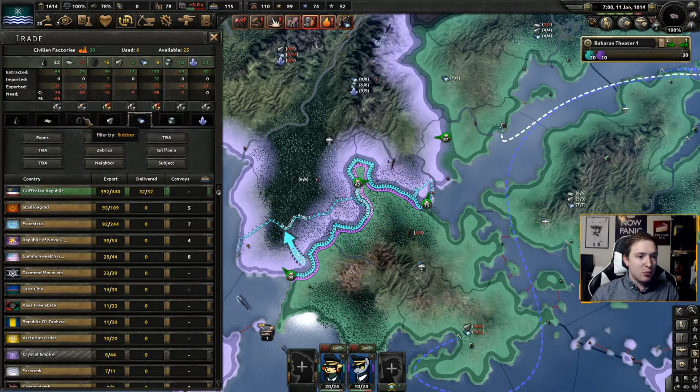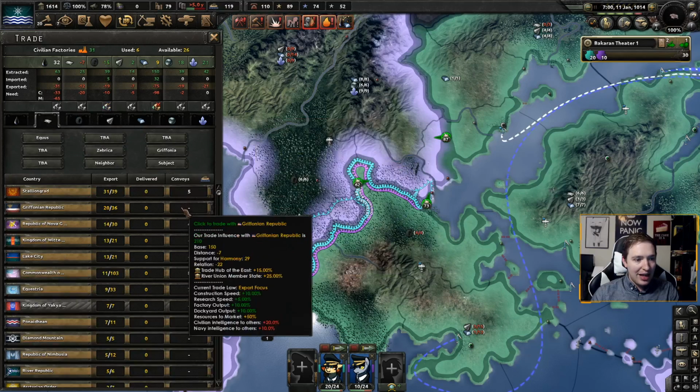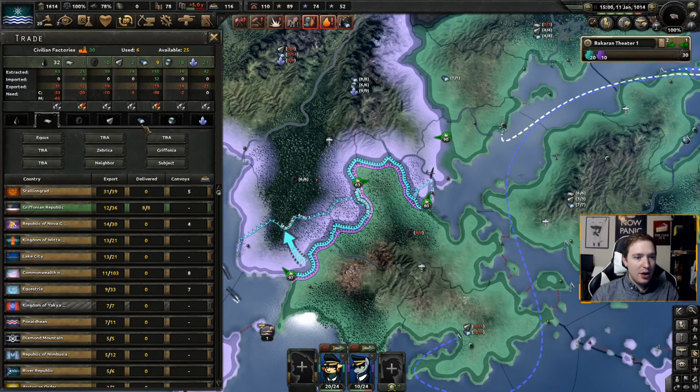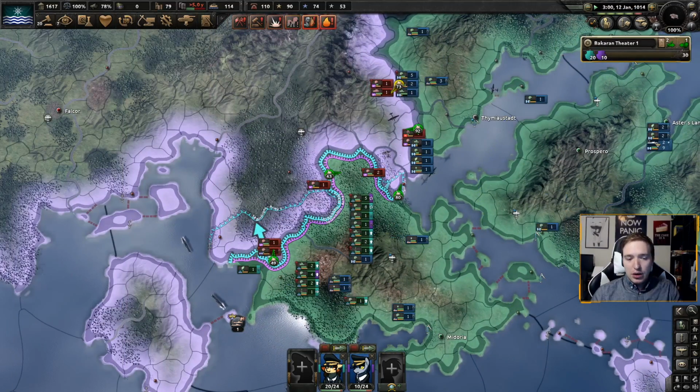We definitely need to trade for some more aluminum. We do not need to be trading for any more of the rubber, so let's pull off on that. Griffonian Republic, you'll do fine there. We do not need to get this much steel. Thank you. Okay. There we go.